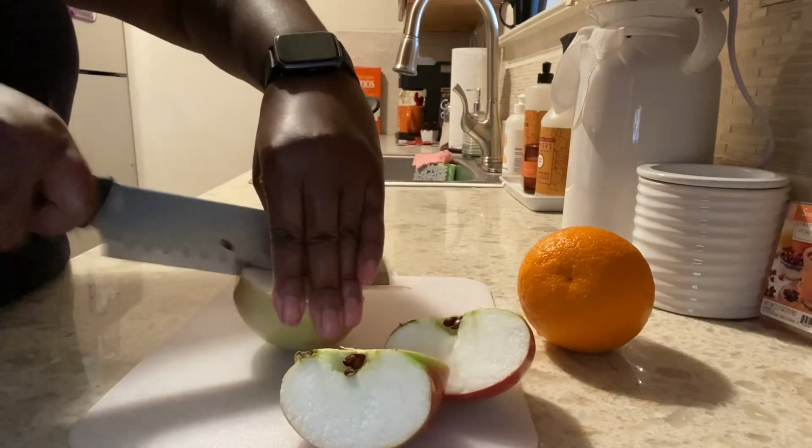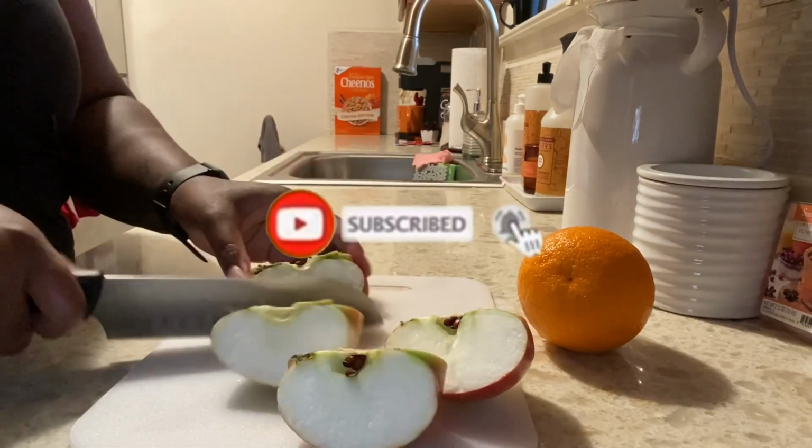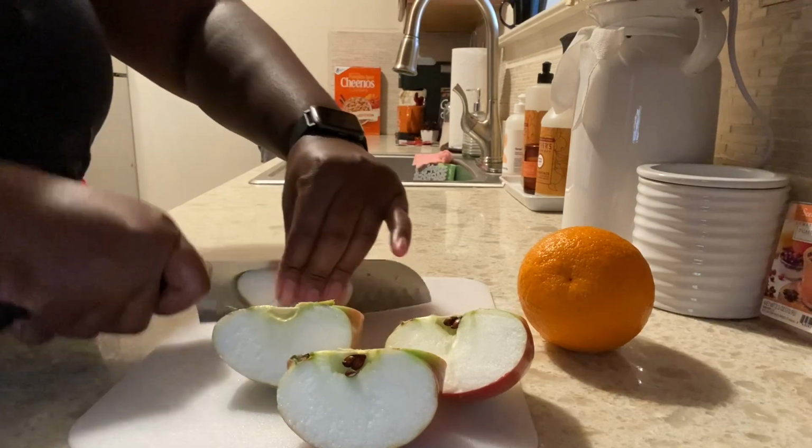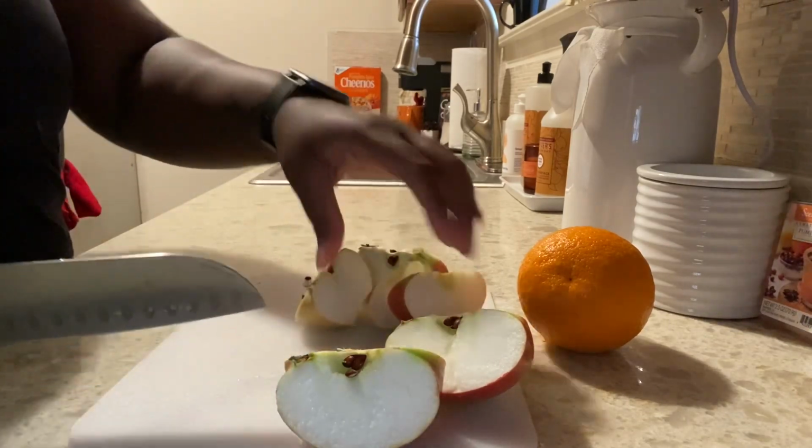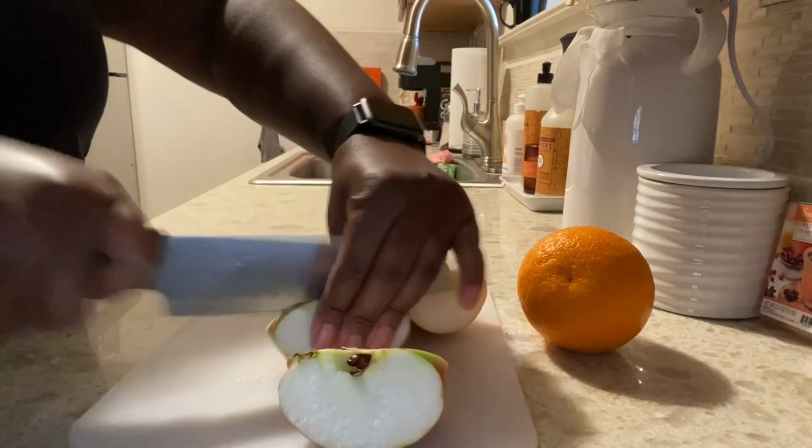And now that we are in October, Freeform is doing 31 Nights of Halloween. So every single night there is a Halloween movie on. So I am so excited and I can't wait.